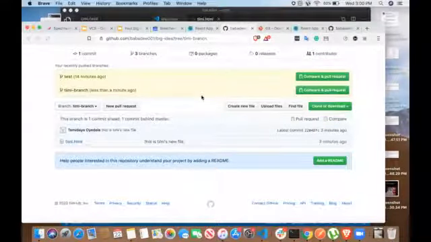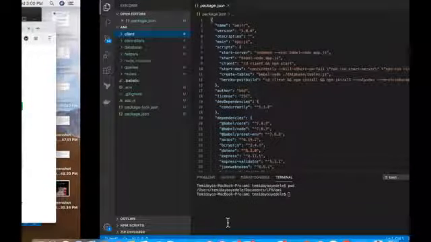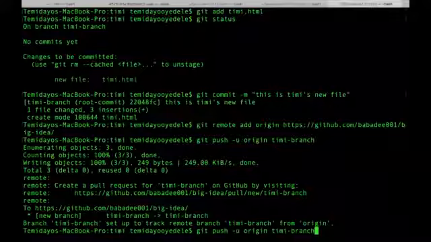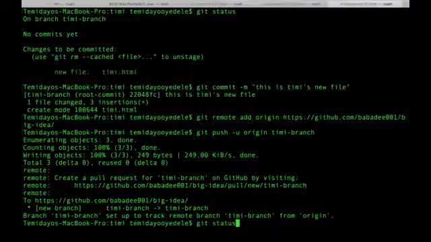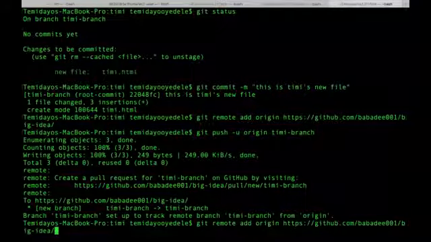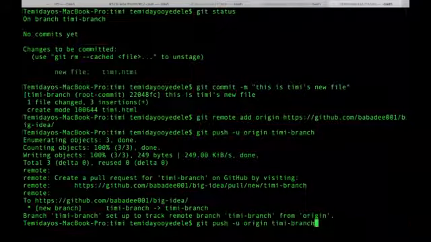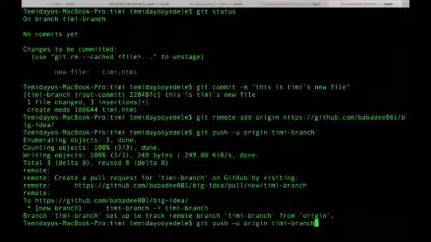Okay, so I said earlier that we have bear. Bear is like what I just did for Timmy now. If you remember, I started from here. I started from git init. I moved to checkout, creating a new branch. Then I moved to status. I did an add, status again, did a commit, added the remote origin, and then pushed to that origin after making my changes. So this is like me starting from scratch.